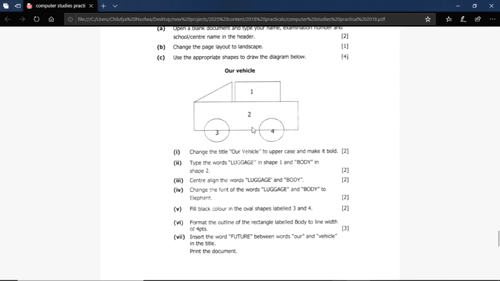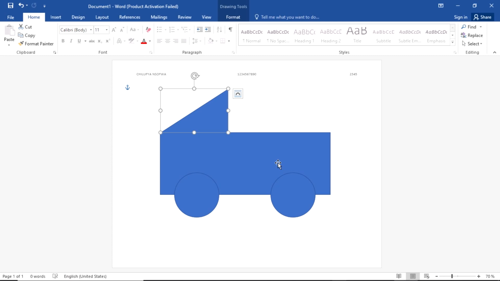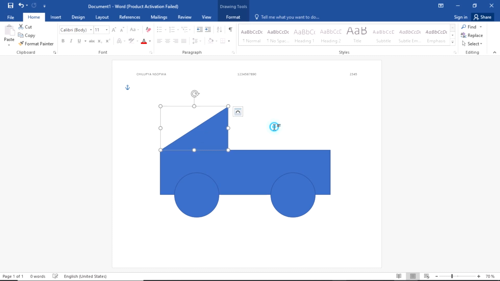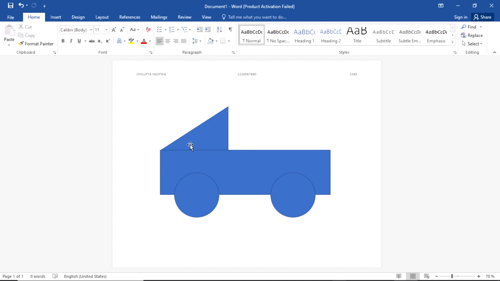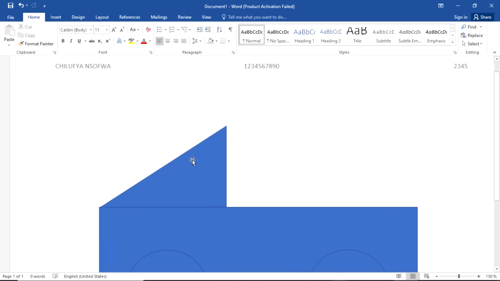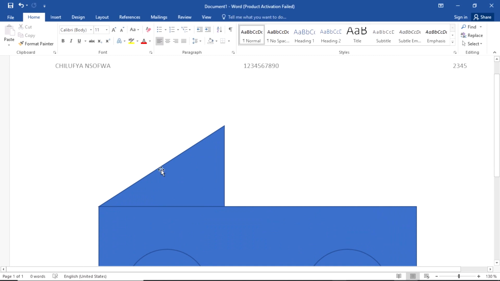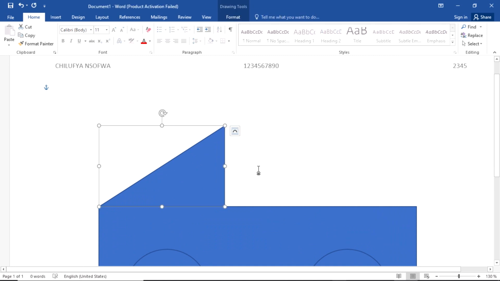Okay, I see another problem here. We need to scale it like so, and just bring this shape below here, and yeah, that's done. We are done with the shape. You can just use our left button on our keyboard to just place it like so.